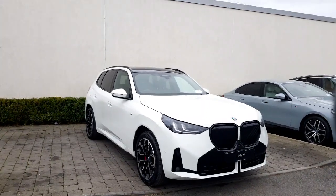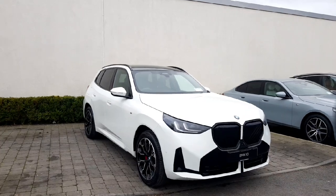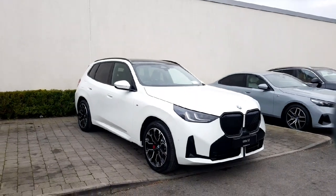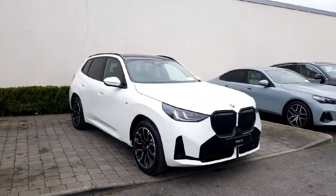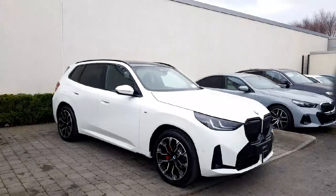Today I'm going to be walking you through this absolutely stunning X330e xDrive M Sport, which is finished in the Alpine White. So this is the newest member of our X3 family, absolutely gorgeous. As you can see straight away, it has a little bit of a new look about it, really impressive, really nice and sporty looking. So I am going to walk you through some of the features.